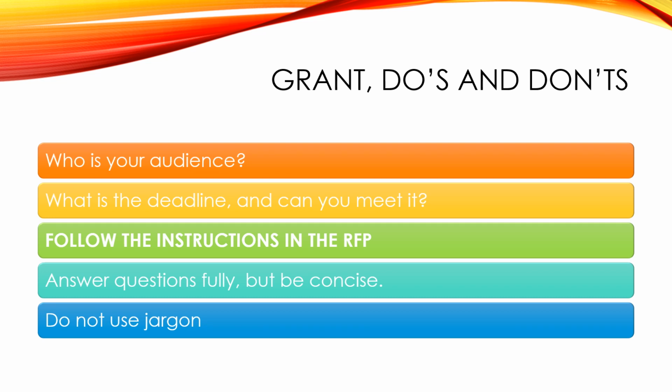Generally speaking, do not use jargon. Jargon is using words or expressions that are used by a particular profession or group and are difficult for others to understand, defined by New Oxford American Dictionary. For example, if your proposed project will partner with another organization, spell out the name of the other organization as opposed to the abbreviation. Don't make the proposal reviewer have to look up information or go back to prior pages of your proposal to find a name. From my own experience, this can be difficult and frustrating to read.